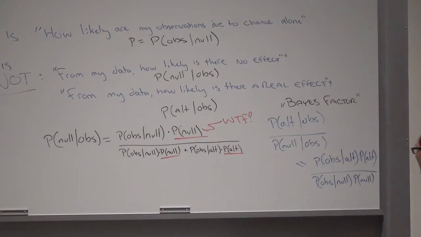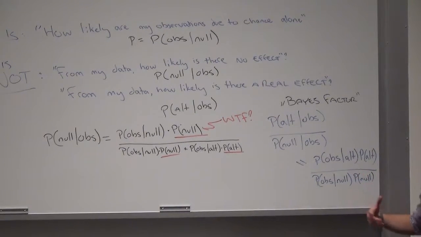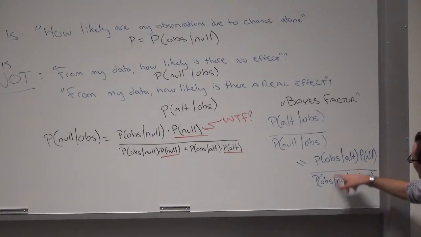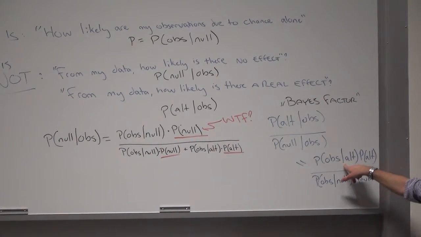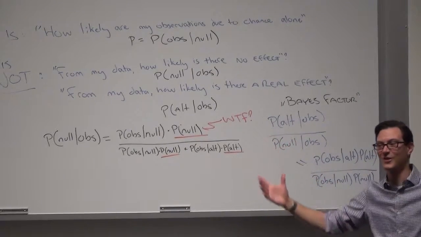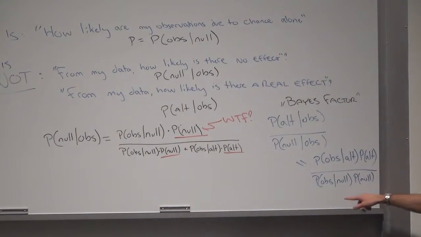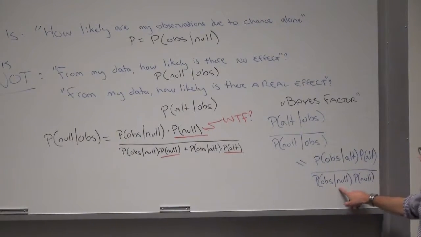Now, unfortunately, number one, these numbers are just sort of made up. They exist, they have to be real, but we can't calculate them. And even worse, this probability of our observations given the alternative hypothesis is also really hard to calculate in most cases and involves integrals. Because if you remember, the alternative hypothesis is just this huge class of anything could be true as long as they're not the same. So this is really hard to calculate. So unfortunately, the only thing that's easy to calculate is the probability of the observations given the null.